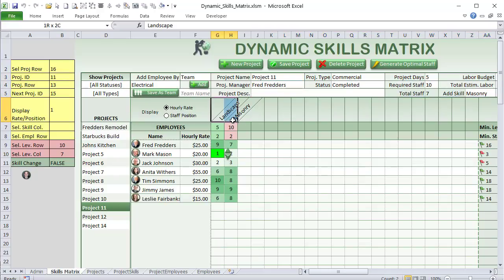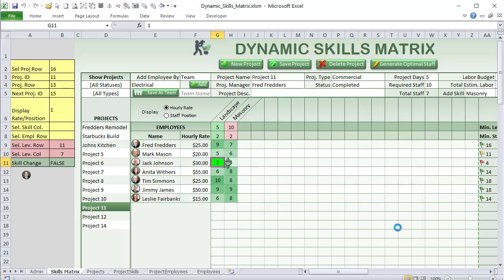It's going to pull this information from our project skills table, from our project employees table, and from our employees table. So also we'll be able to increment those if we want to update the skills on any. I forgot to show you this. So we can update that in case we have a change, or we can downgrade them.